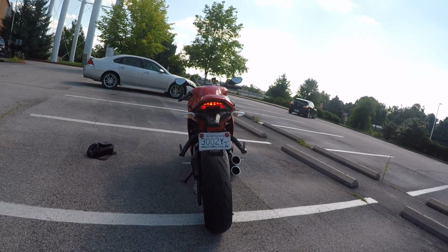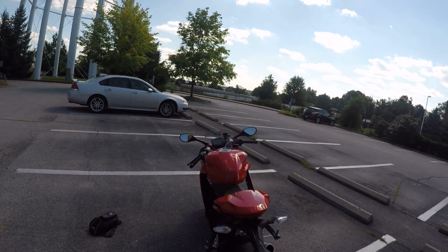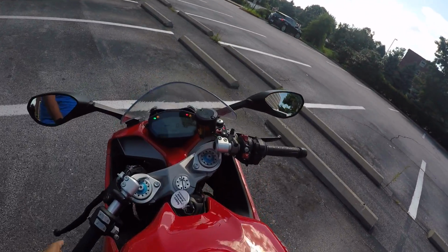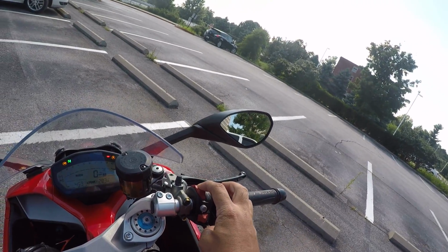Back, got some brake lights, and we'll go ahead and start her up. So put it in neutral, pull down.